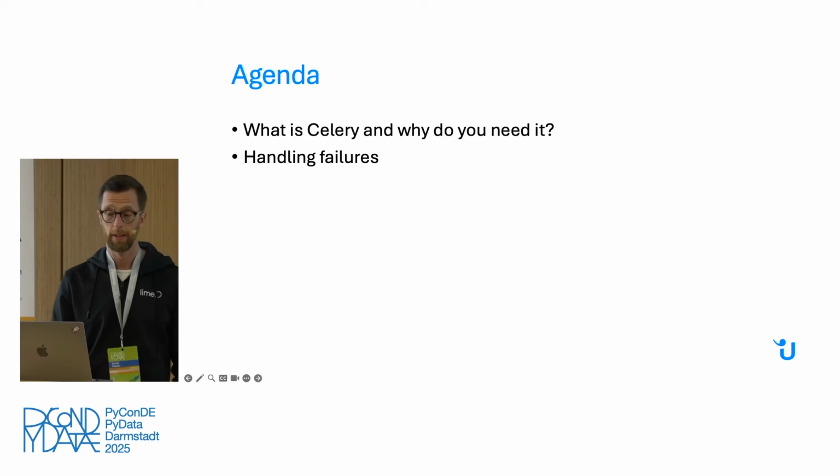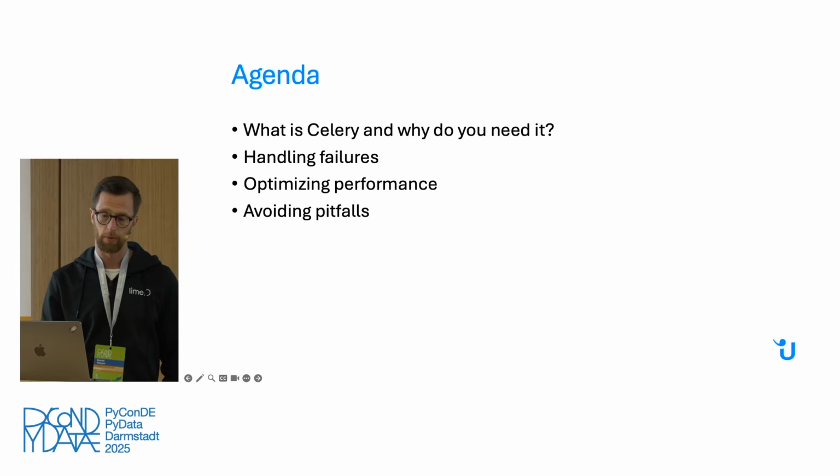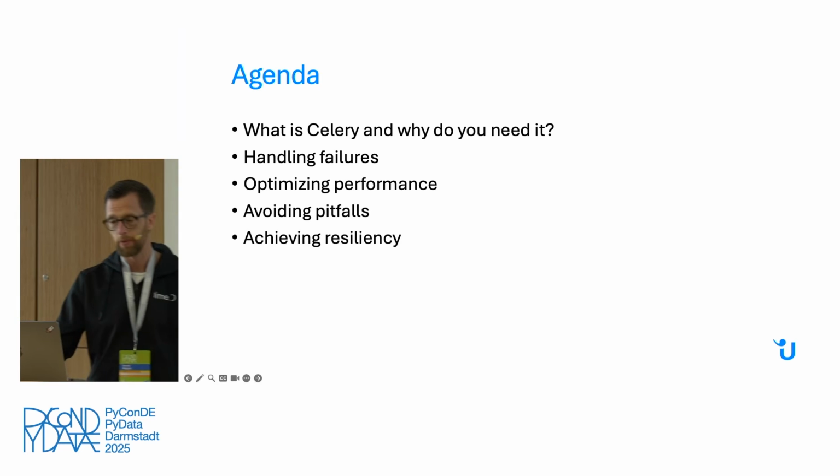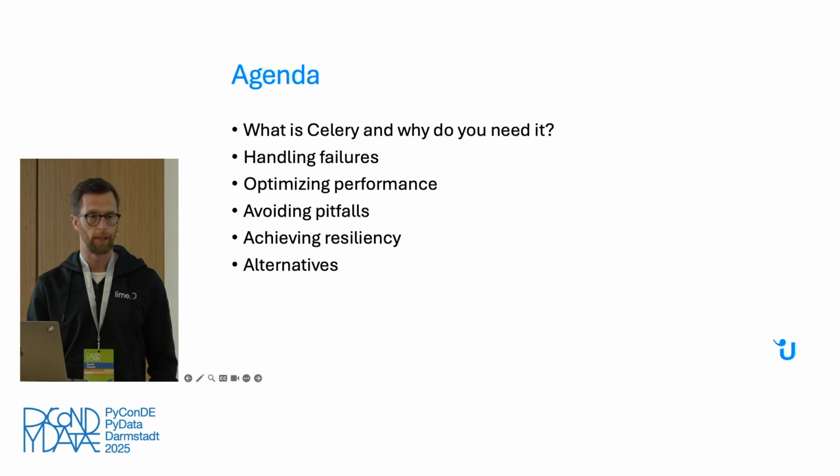So what are we going to talk about today? We're going to quickly look at what Celery is and why you might need it. We talk about handling failures, optimizing performance, avoiding some common pitfalls, and achieving resiliency in your application. And in the end, we quickly touch upon some alternatives to Celery.